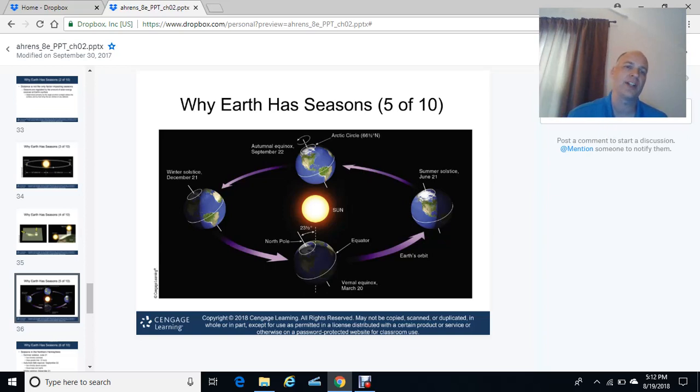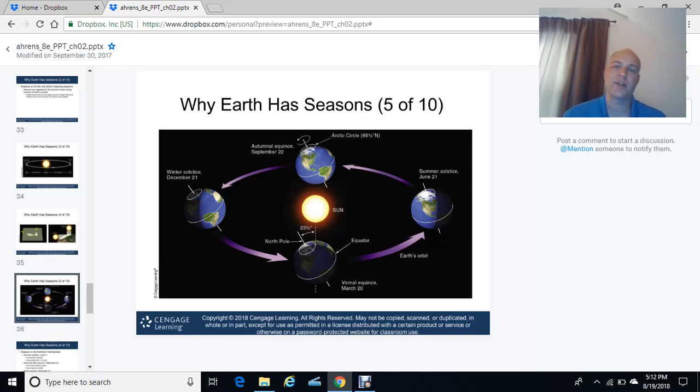here in the northern hemisphere. The northern hemisphere is actually in the shaded area at the top of the globe. That is where it's tilted away. The northern hemisphere is tilted away from the sun on December 21st, the winter solstice. This results in less solar energy making it to the surface, and that results in our winter time here.